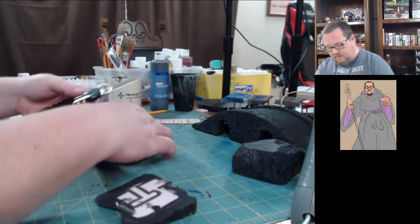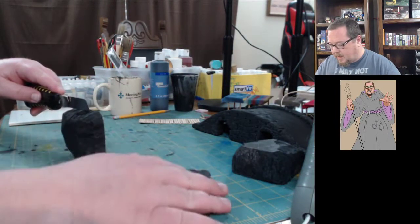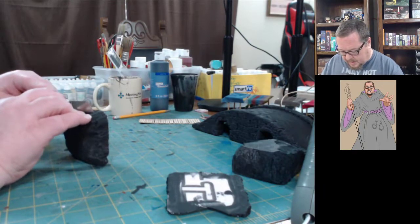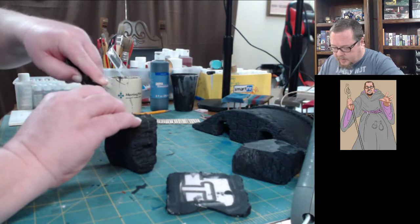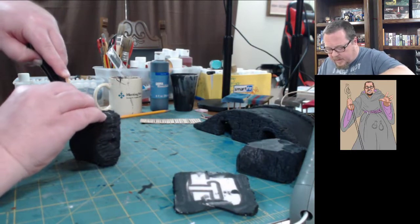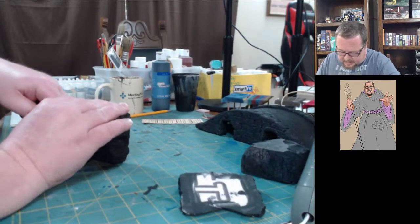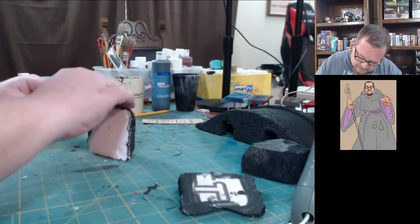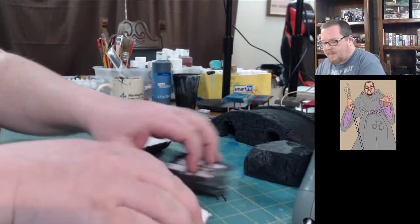All right, so I got, well, that's awful messed up. That's okay, because I can use this piece for like ramp of the, well, you'll see. Anyway, so we're gonna cut this a bit more. Straighten this out a little bit because I was all kinds of crooked there. Again, I could have done this with the hot wire cutter, but I didn't. Yeah, I've got a hot wire table. I didn't really want to get that out and set it up for this because my garage is a bit of a mess right now, so setting that up is a bit of a pain, and I just didn't want to do it. So I'm just doing this because it's not that big a deal, honestly. And I need some kind of rampy pieces anyway.